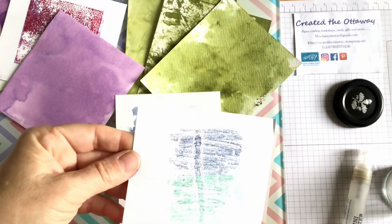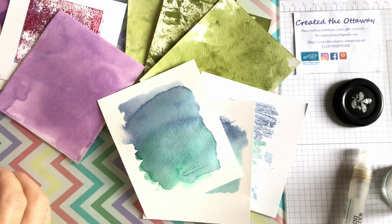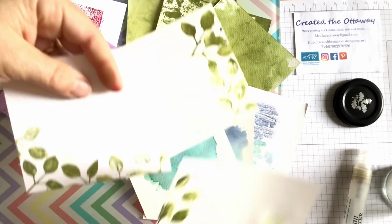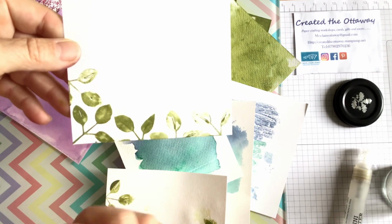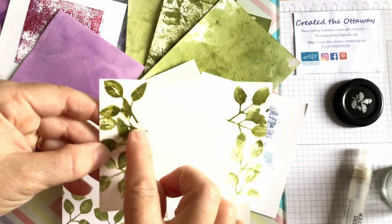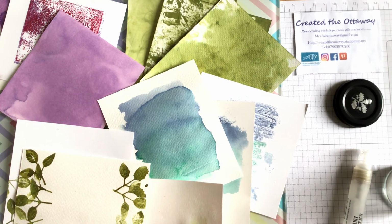Not so sure on that one. That really didn't work for me. So that's another. Oh, this, really like this. Not so much that one. I think I put too much water on. Didn't work. That even worked on the Whisper White card. I think if you went all the way around. And this, really like this technique, if I'd put the stalks the other way around so you could see more of the leaves. But really like that technique as well.